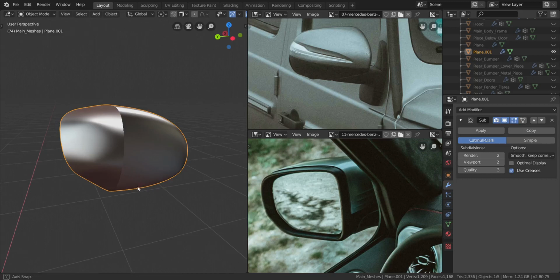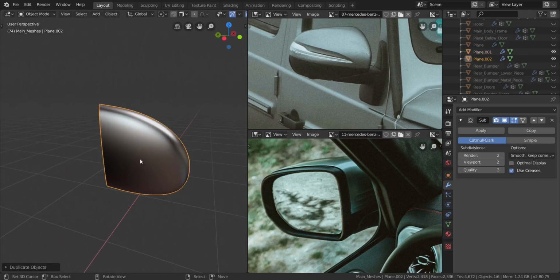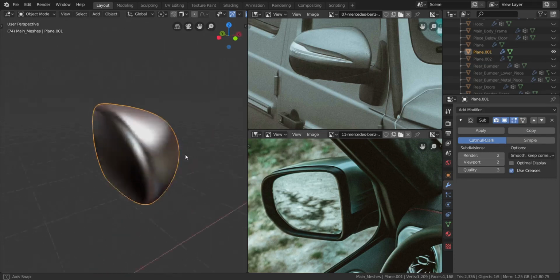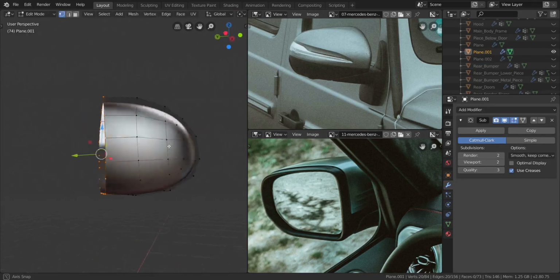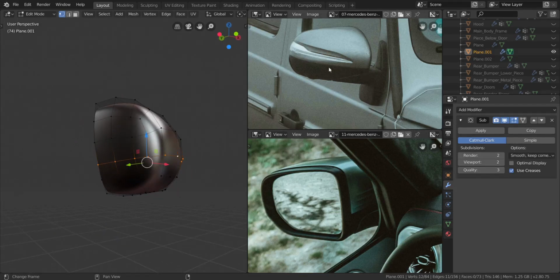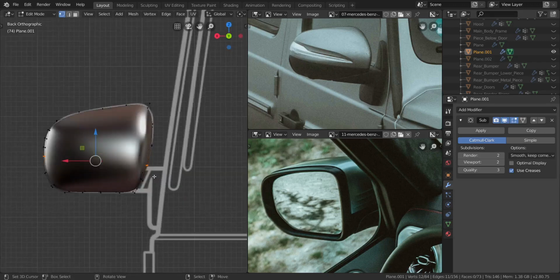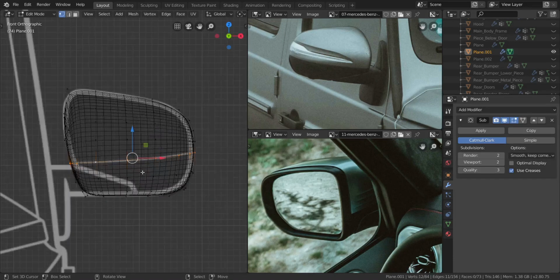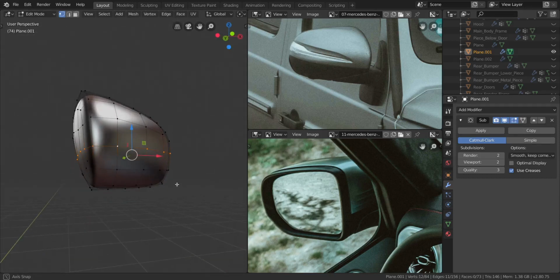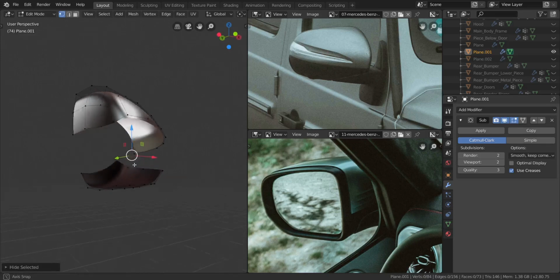So what I'm going to do first is to duplicate this again. Alright, so I'm going to leave that one there, and I'm going to press H to hide it, like that. And I want to take this one, and let's go into edit mode. Alright, so this is the line where the cutout is. Okay, this cutout you're seeing here, this is the line, because I think we did that in a blueprint. As you can see, let's go into front view. You can see that's the line that it follows right there. So what we're going to do is to delete everything else below it.